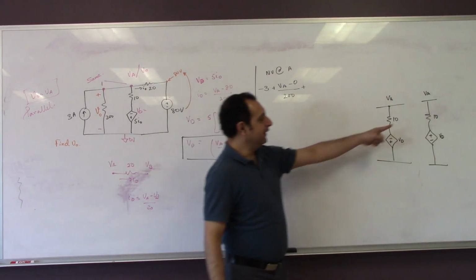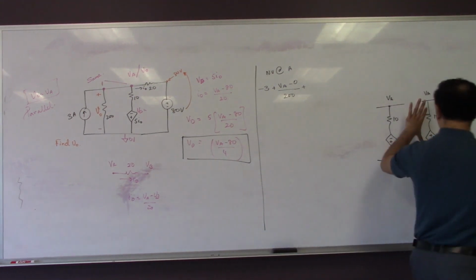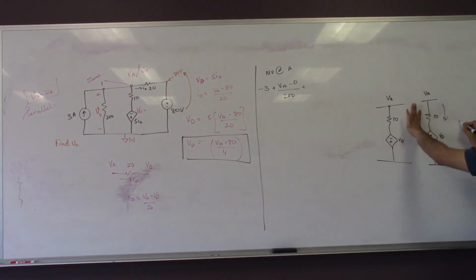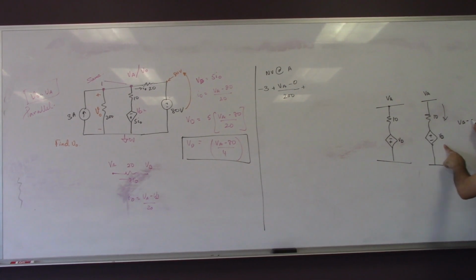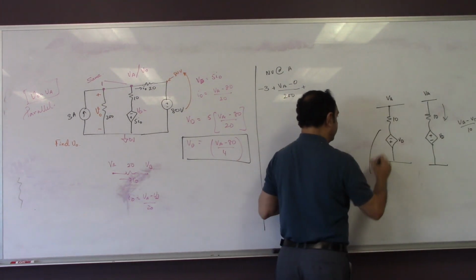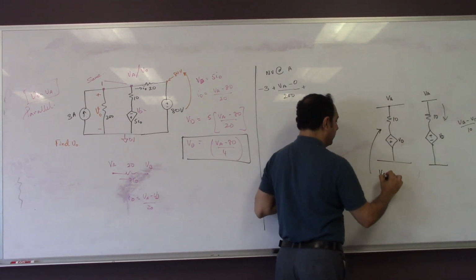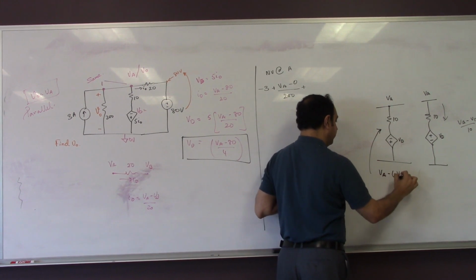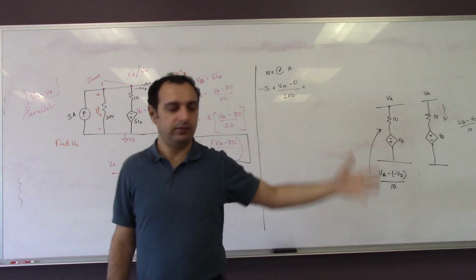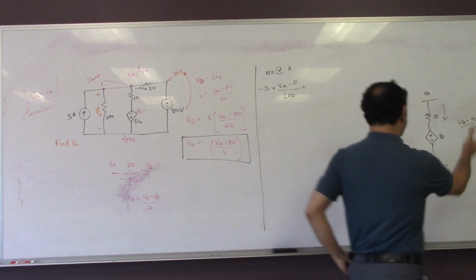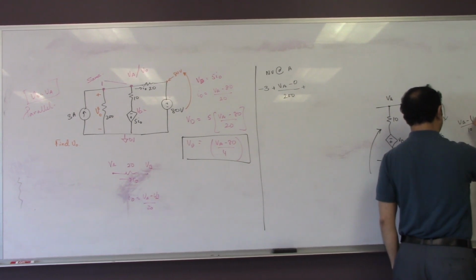Yeah. So in this case, if you think about the current flowing down, this will be VA minus VD over 10. This is VD and this is VA, so the difference of the voltage will be VA minus VD. But if you're doing the same thing here, this will be VA minus of minus VD, because you have the negative sign facing VA. This is as good as saying, because the positive sign is facing here, plus VD.